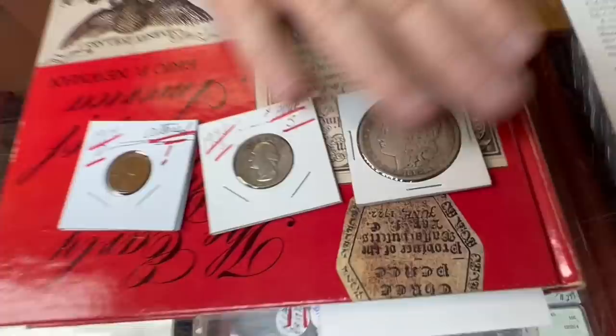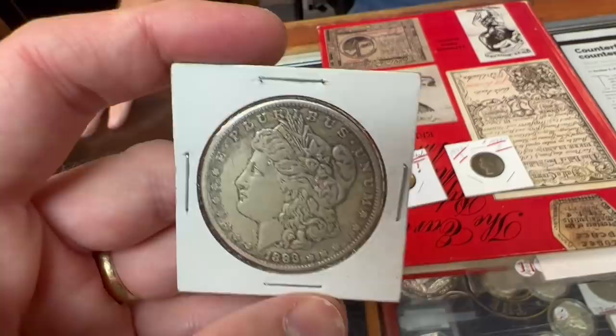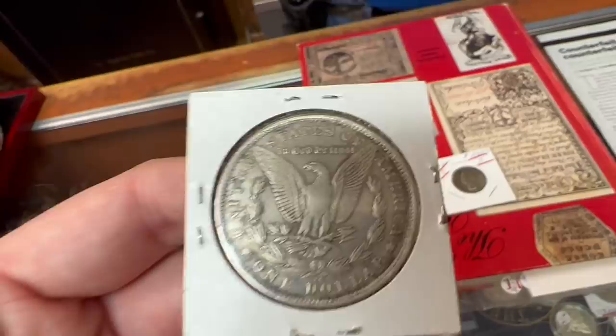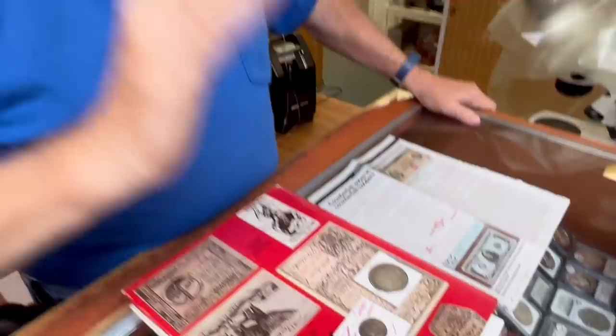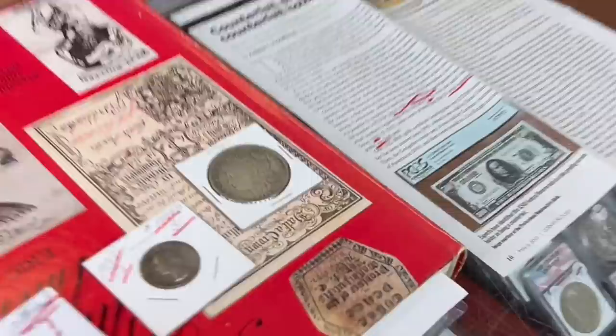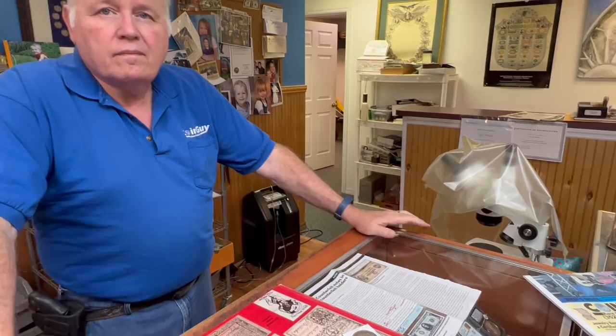So what are these counterfeit ones here? A guy came in last week with two rolls of Morgan dollars — and they were all fakes. All fakes. Too shallow. You put them under a microscope and you can see they have a sandblasted look, like a rough texture — almost like a popcorn ceiling. They had tried to brush the popcorn off but you can still see little pieces between the hair on the dollar. Carson City coins are special — just about every single Carson City coin has extra value.